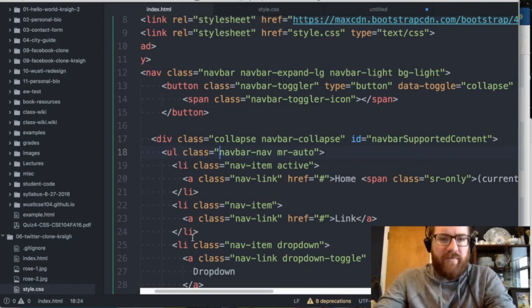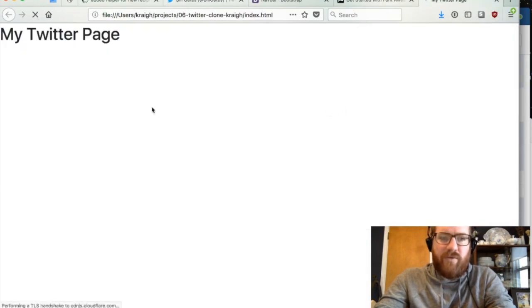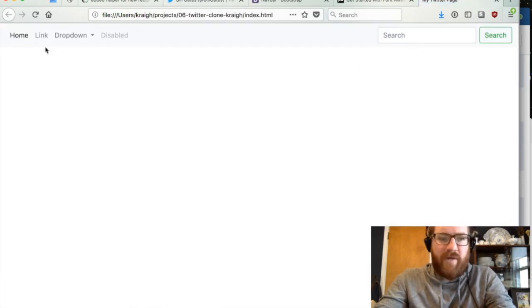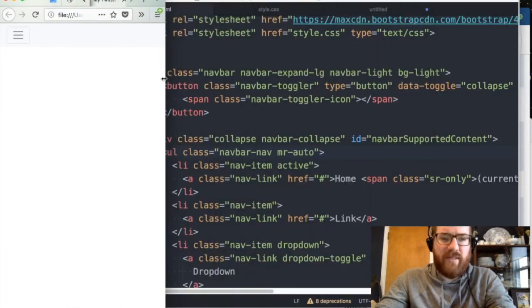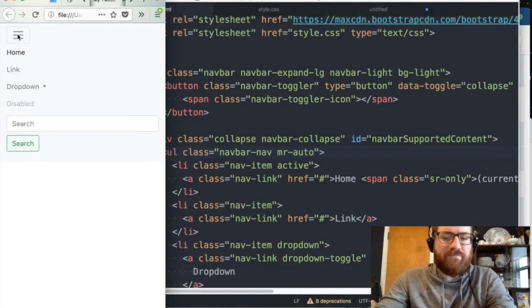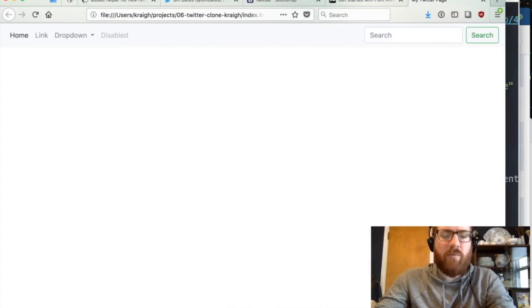So if I just save this real quick and refresh our page to show you what this looks like. We've got our nav bar, it's great. The drop down even works because we've included the JavaScript. This is really nice. If we downsize our screen to a mobile device, you notice it just collapses into what we call a hamburger menu, which you can click and it will expand our content. So that's really nice for customizing your nav bar for mobile.